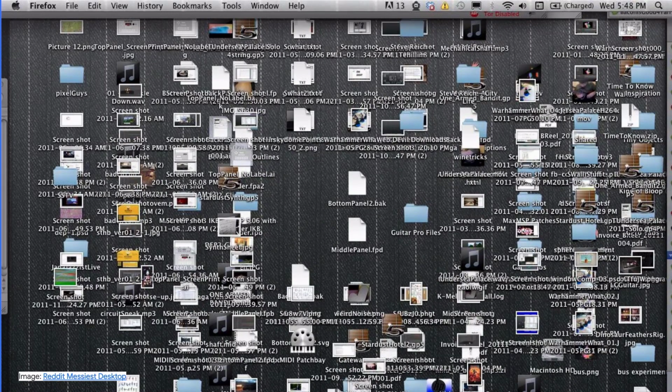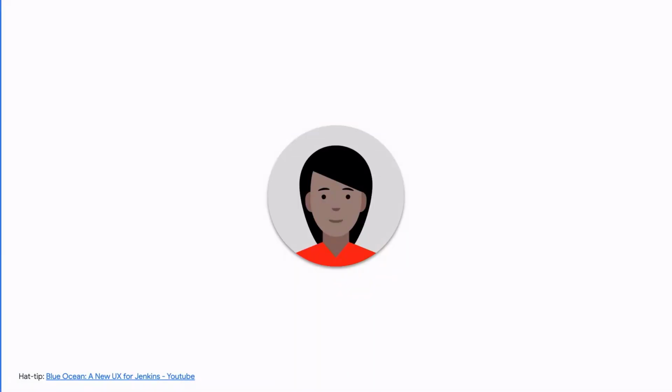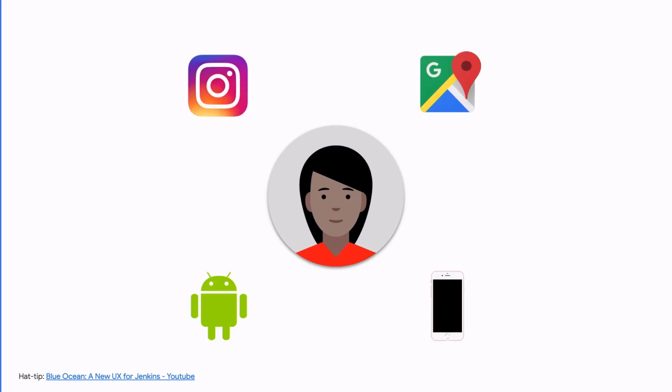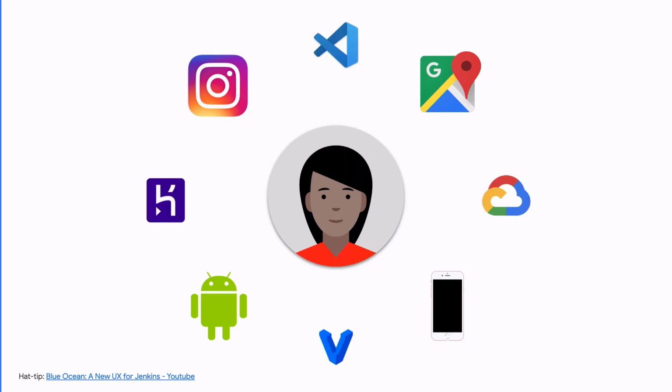But that said, I think the landscape is changing. The software engineers who are increasingly filling our offices and on our teams have grown up in a world that's eaten by software. Their everyday is and has always been in many ways filled with polished consumer user experiences, from the phone in their pocket to the Instagram feeds they're constantly scrolling through, the Maps app that's taking them from A to B. And they're starting to expect that of their developer tooling. So we've seen this consumerization of dev tools and a prioritization of UX and design.